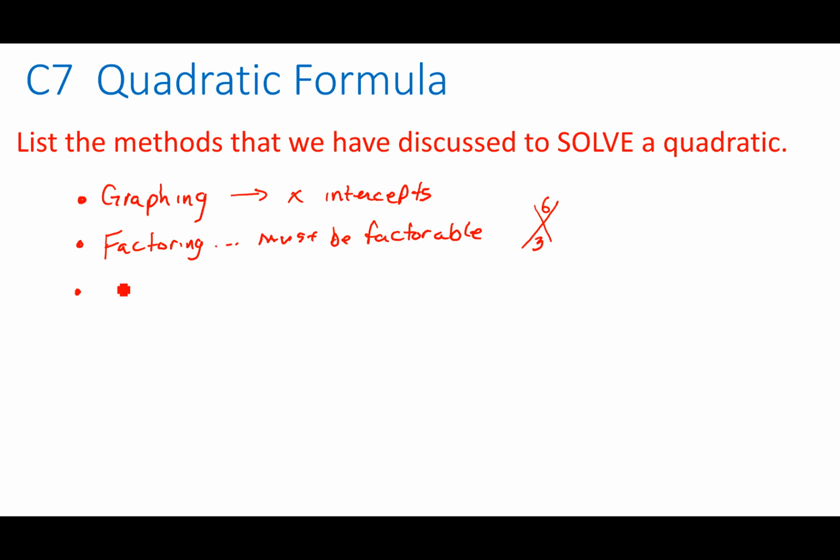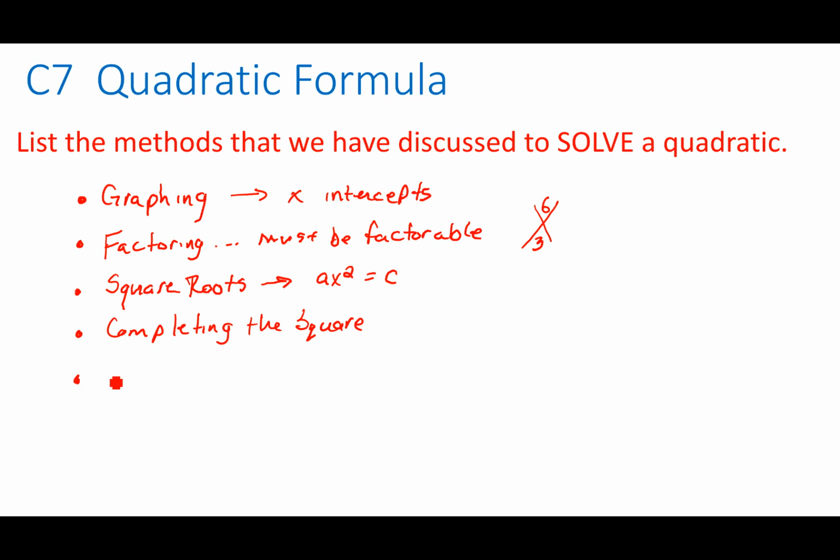All right, we talked about using square roots. And again, with square roots, we had to be in the form of ax squared equals c. We talked about completing the square, which is powerful because we can do it now. Any quadratic we can make into a perfect square and solve using square roots and be able to find the answer. There's a lot of steps with it, but we can do it with any of them.